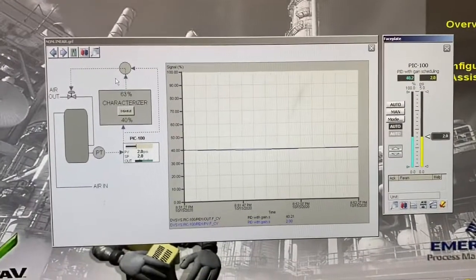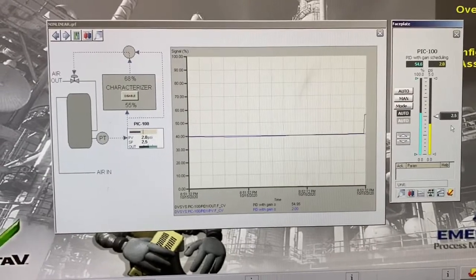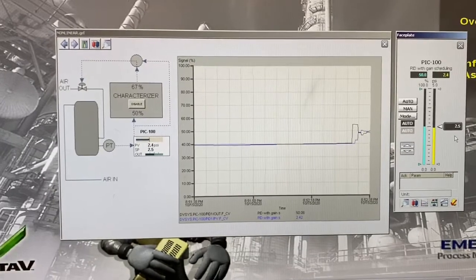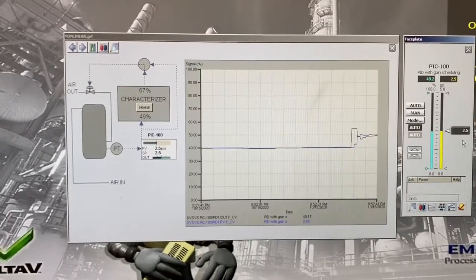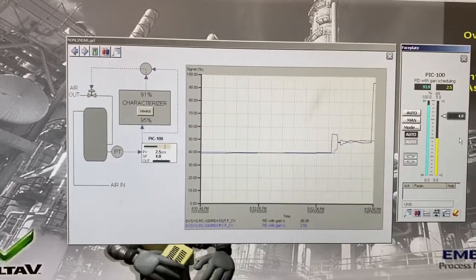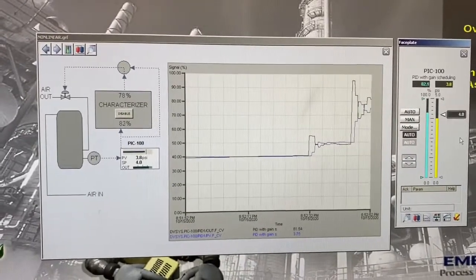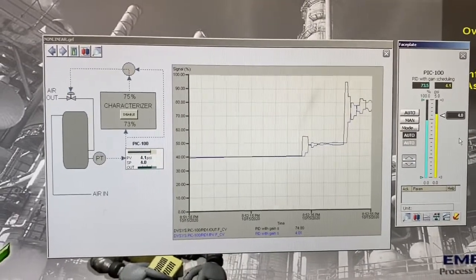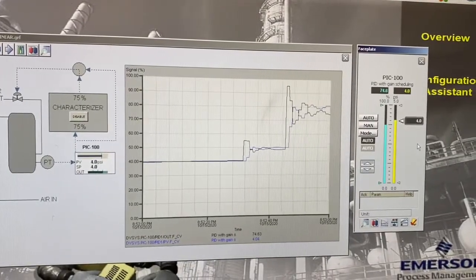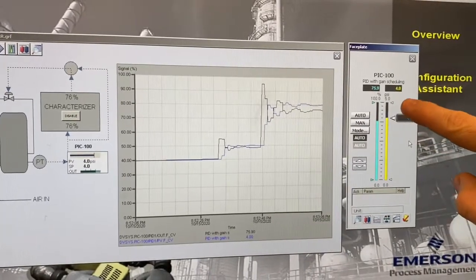All right, so I calculated the tuning parameters with Ziegler-Nichols closed loop, and now I'm going to bump this to 2.5. It looks like I brought it to 2.5 actually relatively quickly. Let's make a decent jump. We'll go to 4. With Ziegler-Nichols closed loop, we should see some quarter amplitude decay happening. It looks like it's right at 4 here. It looks like it's holding pretty good.